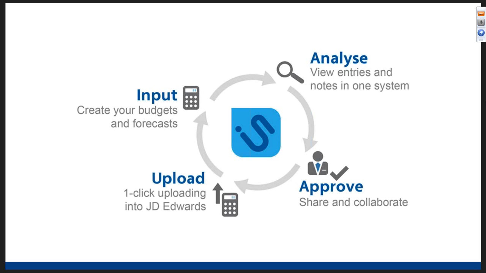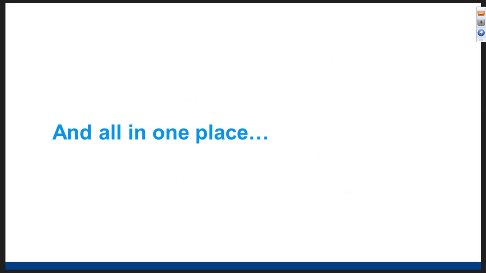And once it is approved, you have the option of uploading it into JD Edwards, and this is a one-click upload, so it's much simpler than the inbuilt JD Edwards tools, much simpler than having to write journal entries. It's one-click upload into JD Edwards. You don't have to do it. A number of customers would actually choose to keep the data in Insight because that's where they do all the reporting from anyhow. But if you need it to go into JD Edwards, it's a one-click upload process.